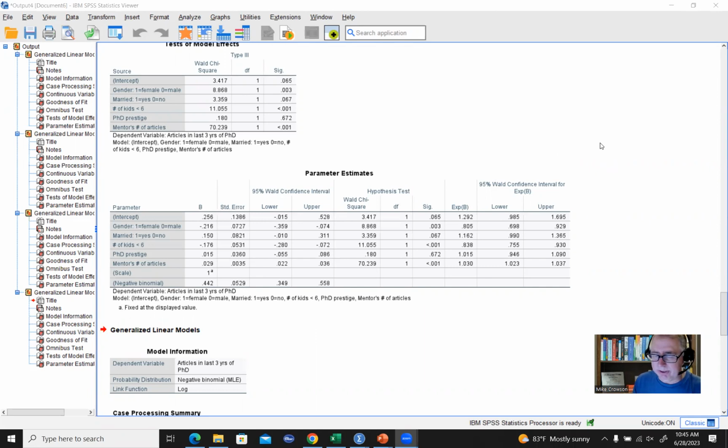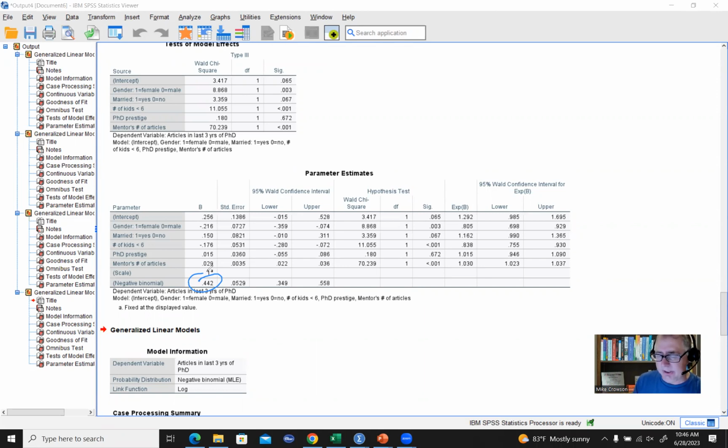One thing that we can do is test the dispersion parameter that's estimated right here to determine if it really makes sense to go with a negative binomial model. Keep in mind that the dispersion parameter that we have, 0.442, is being estimated within the context of our program. As I mentioned before, though, a dispersion parameter value of 0 is consistent with a Poisson regression model.